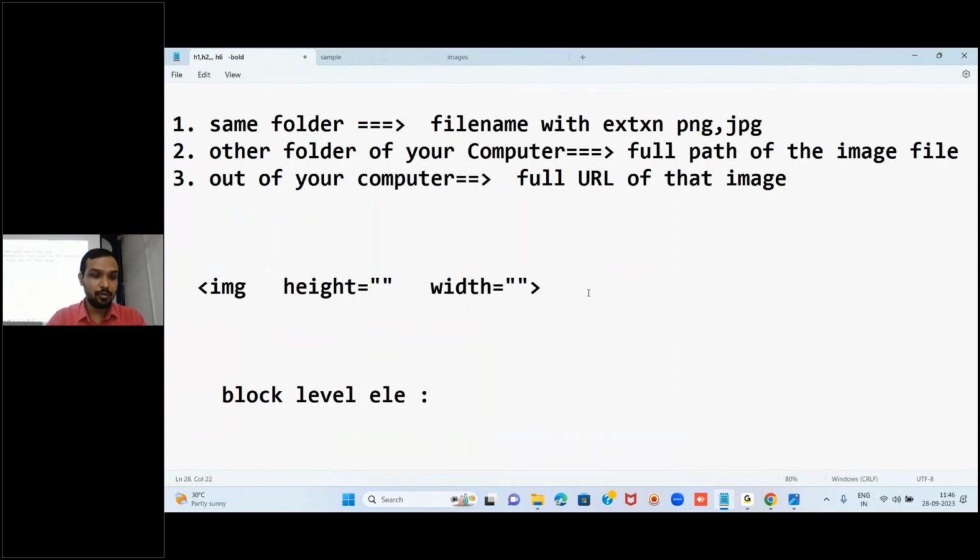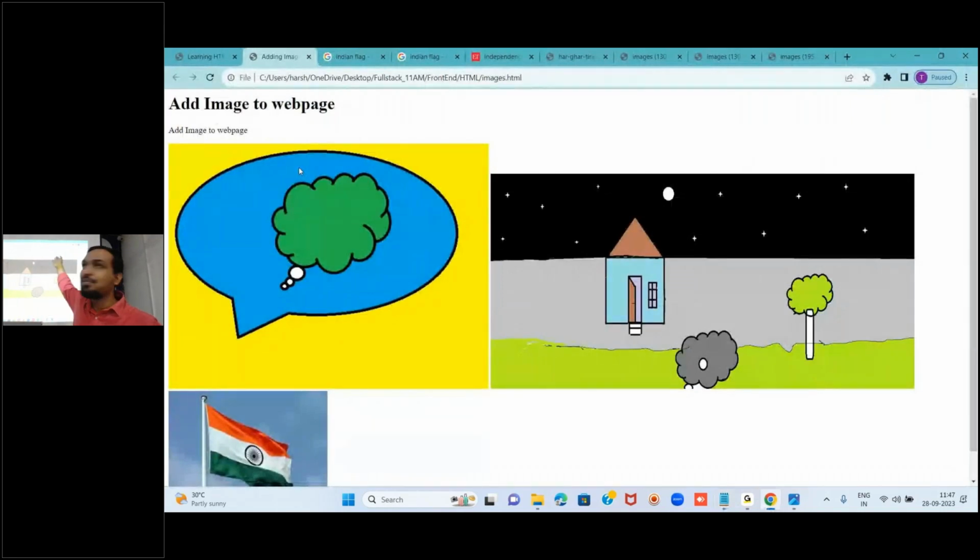One category is block level elements, and examples are all headings and paragraphs. If you have an element and after that you start a new element, by default it will start on a new line, even though space is available. Why am I saying space is available? Because the heading is a very small text, so something could come beside it, but it will not. Why? Because that is another element. Directly it starts on a new line.